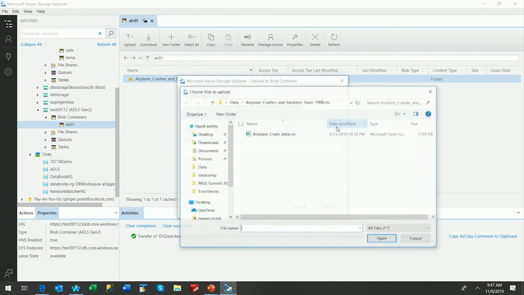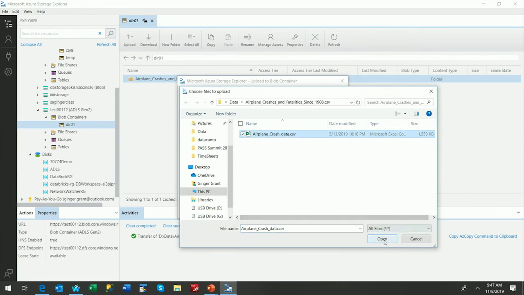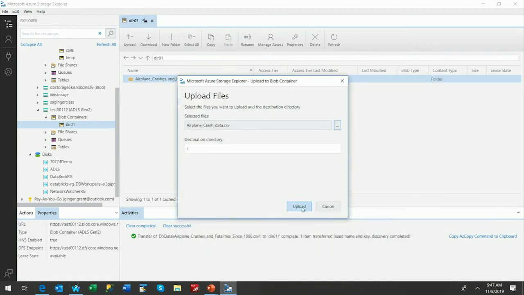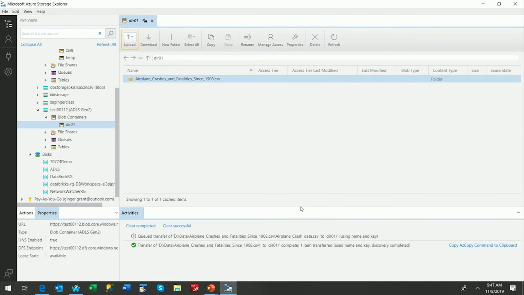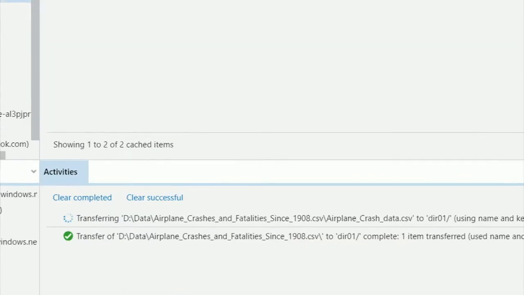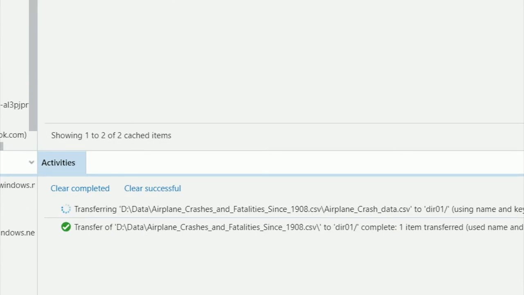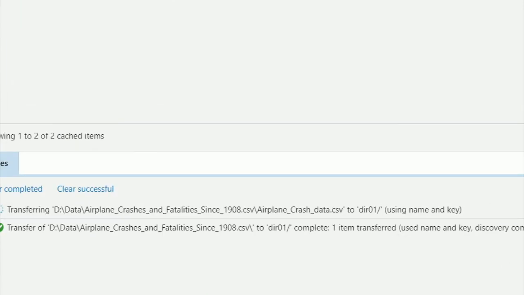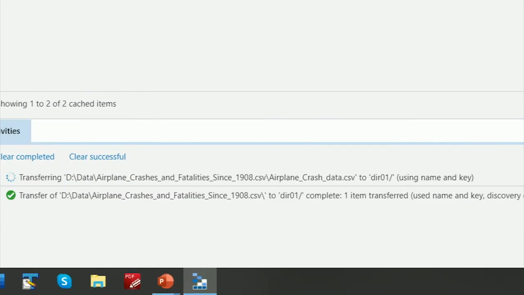And just select one that I can look at. We'll look at airplane crash data. I fly a lot, so I have a morbid curiosity in plane crashes. And you can see here at the bottom that it is transferring the data up using this name and key that I created. I can secure data based on these different structures that I created and provide different access for them and use them as sources for a database table. This also can be accessed by Power BI as well.